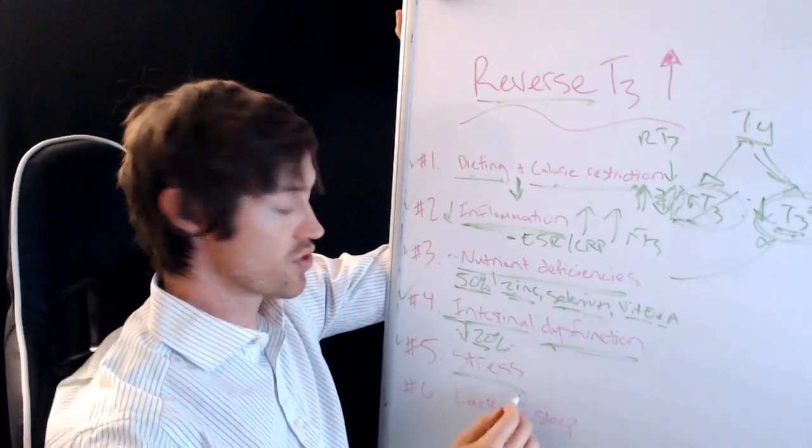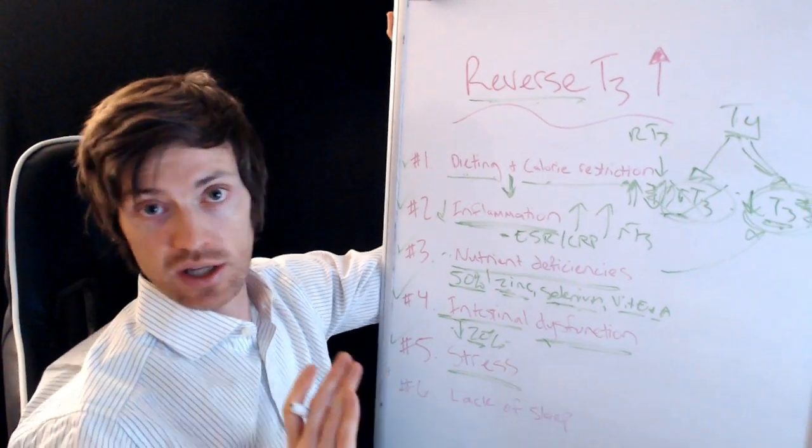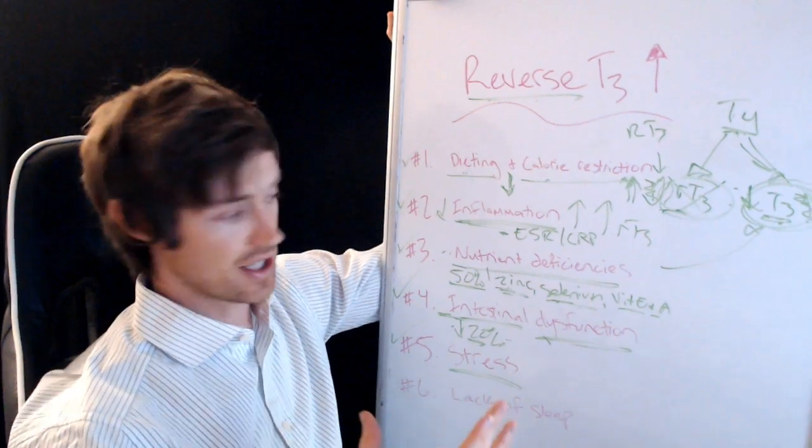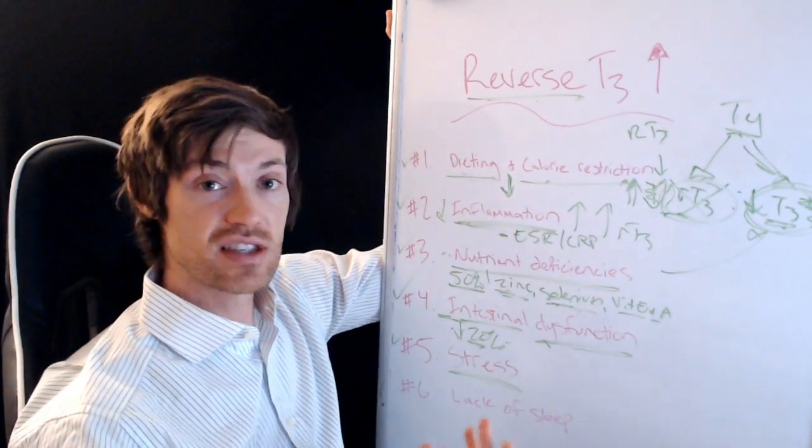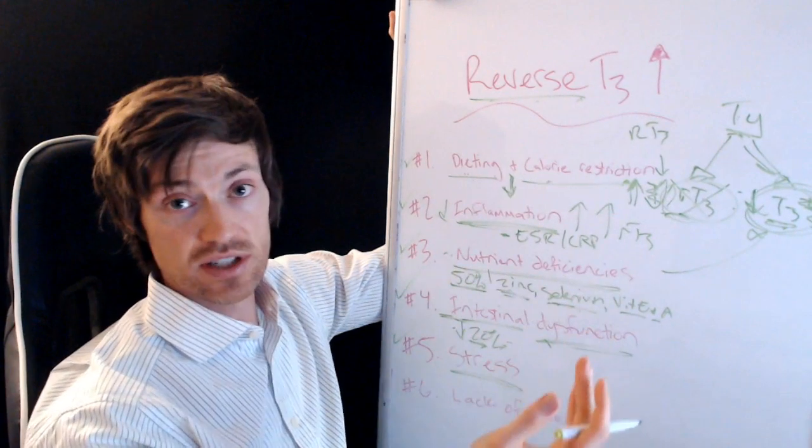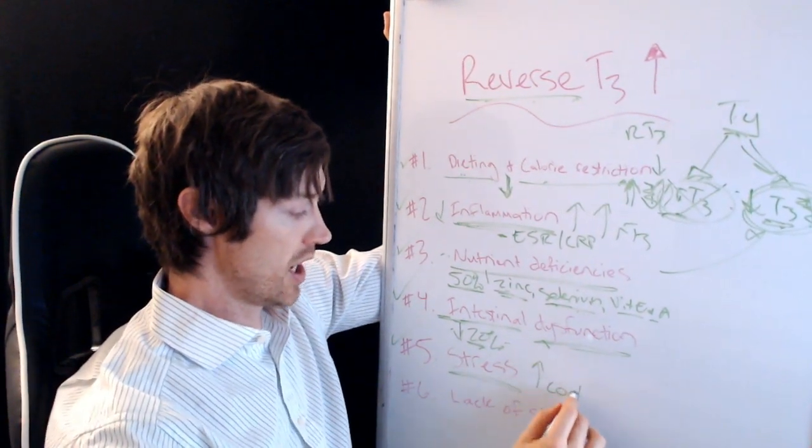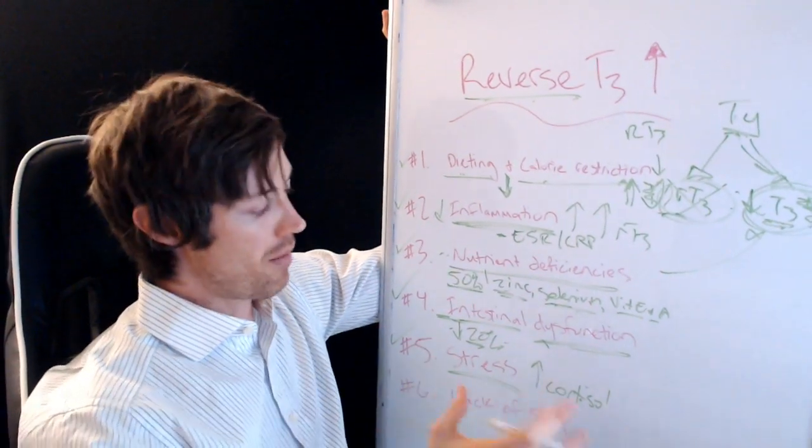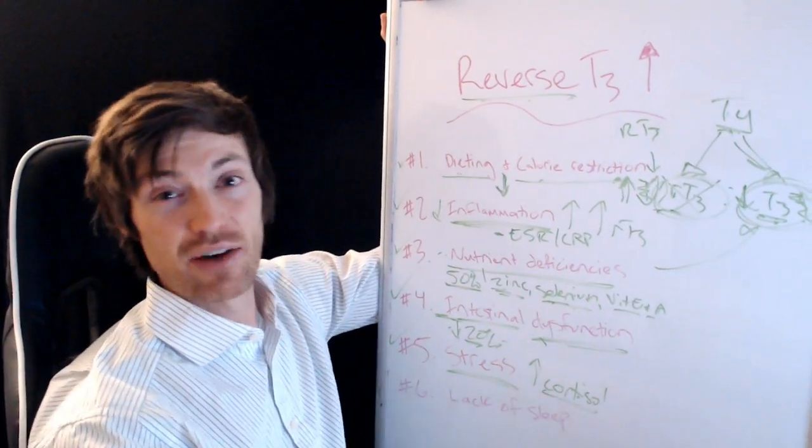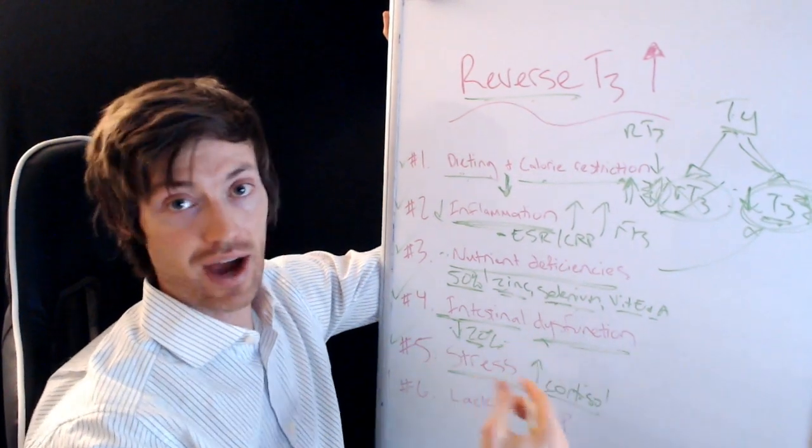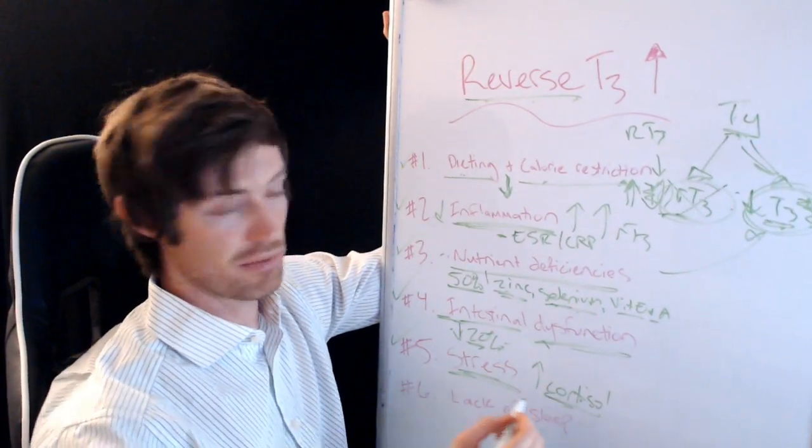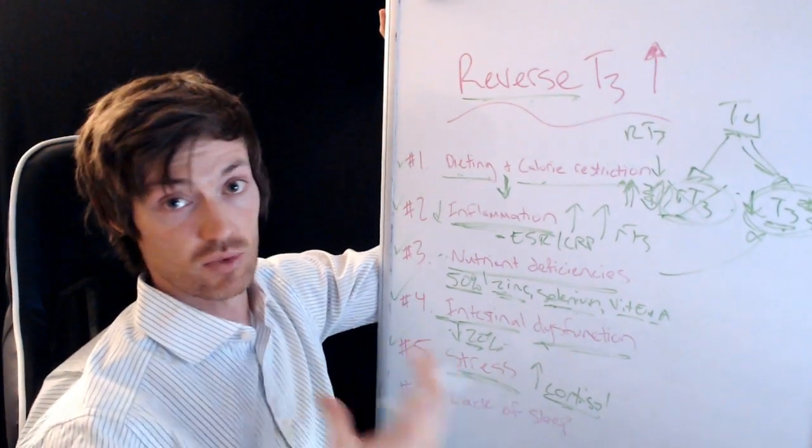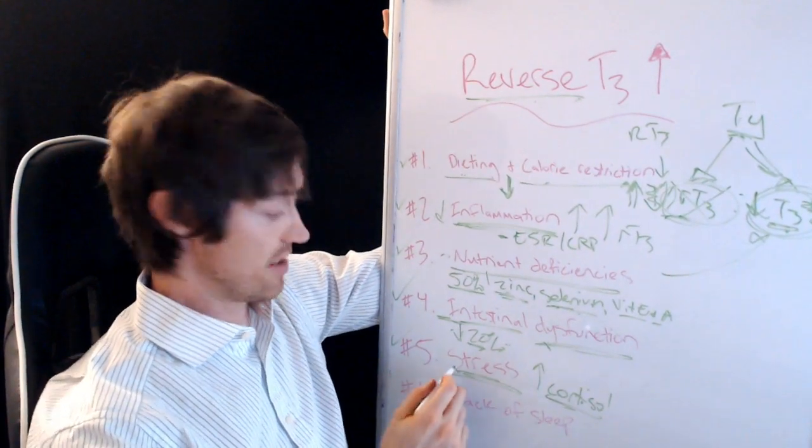Number five, of course, is stress. Any sort of stress, by the way. I'm not talking about intense sort of stress, like a death of a family member or divorce or things like that. I'm talking about just everyday stress. All these things add up and they can limit the T4 to T3 conversion. They can also increase cortisol, which I don't want to say cortisol is a poison to your thyroid, but the higher, the more problems you have with cortisol, the more problems you're going to have with your thyroid. They're linked in that way. So you really don't want to mess around with stress. You really don't want to mess around with cortisol if you can help it.